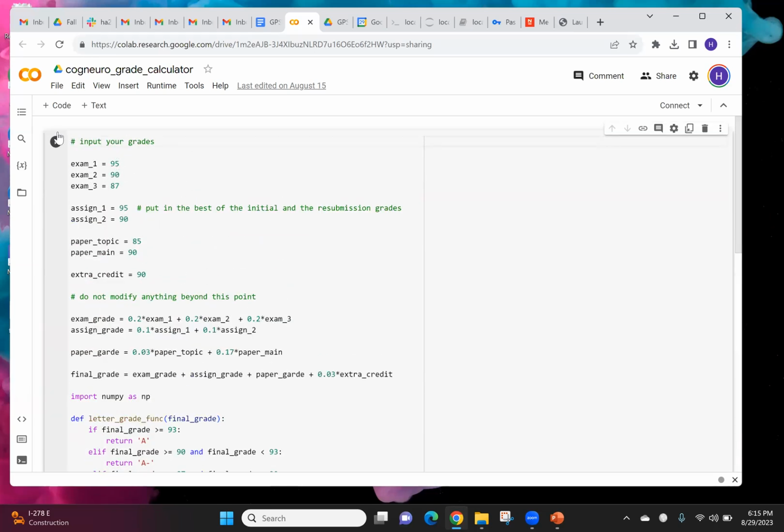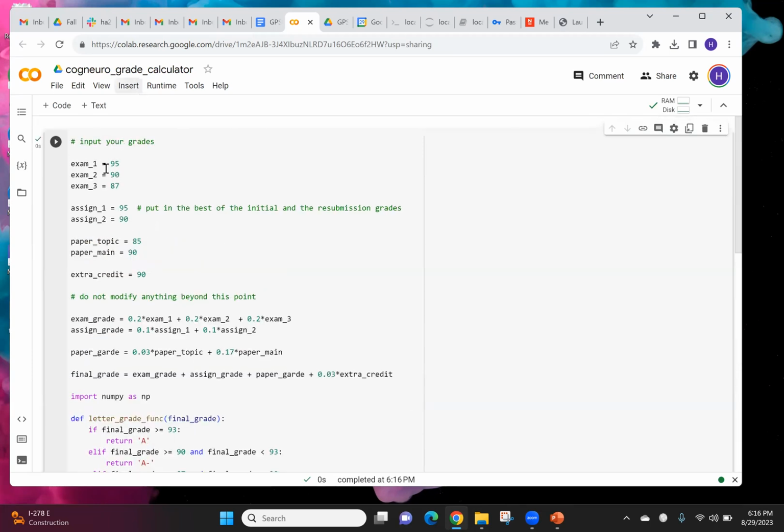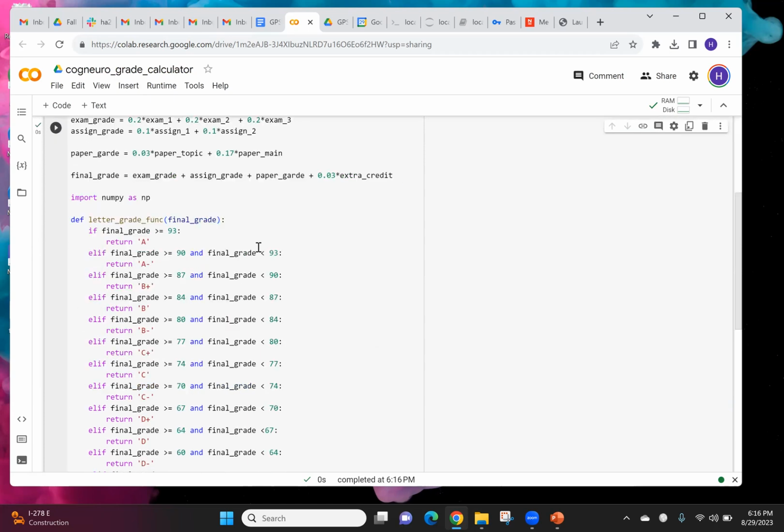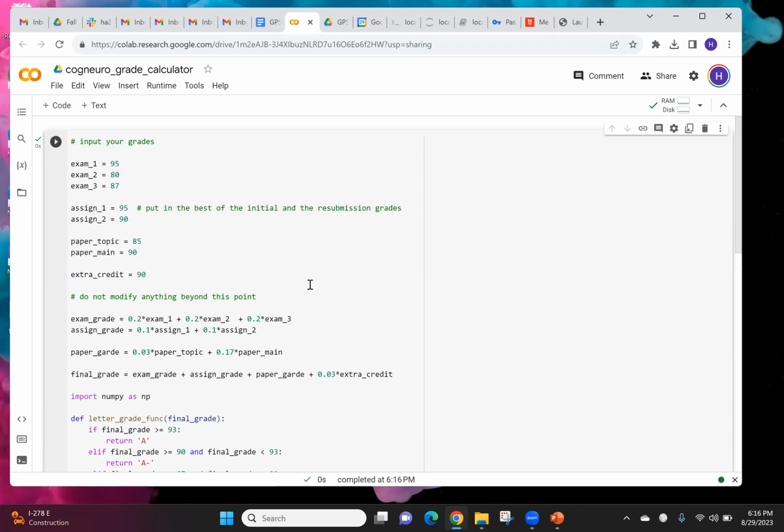So let's say these are your grades. You could just basically run this, and I have the instructions in the syllabus, and then get your grade. Now, let's say you had an 80 here. You run it again, and you would get a grade like this. So this is for you to monitor your performance in the class. And based on the grade that you've gotten, based on the grade that you expect to get, you'll know where you stand.